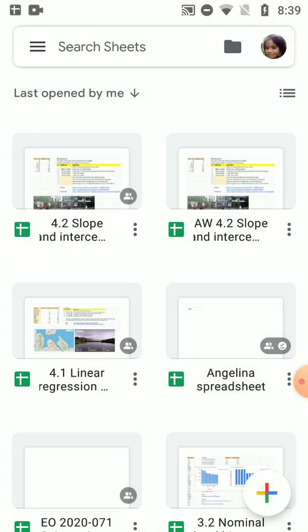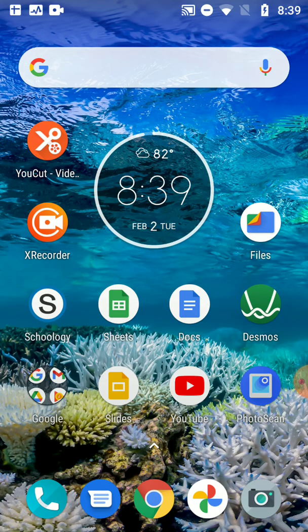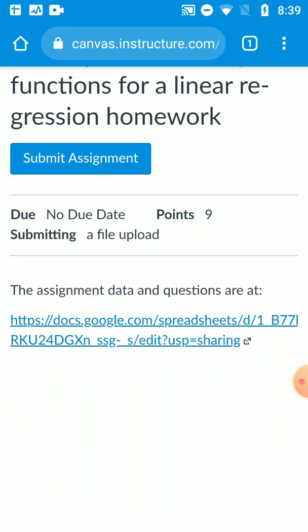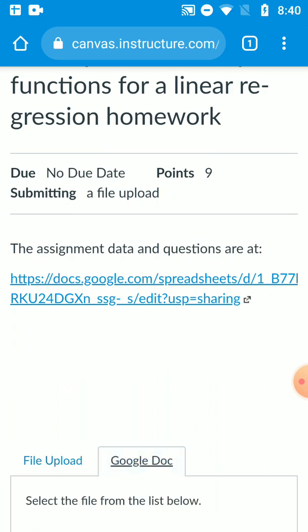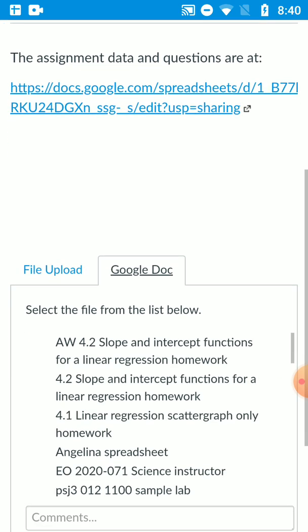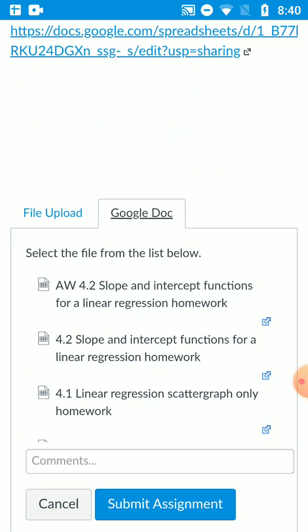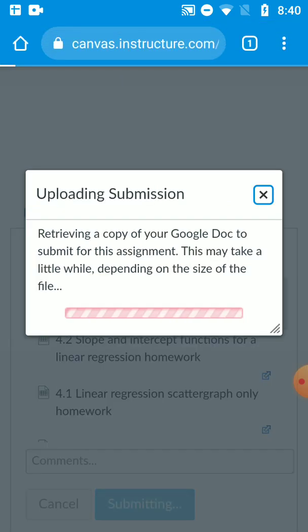Now I can go back to my Canvas, and I can submit the assignment. I click on submit. Now this part is different probably than before for you. At the bottom of the screen it says file uploaded Google Doc. I don't know if Google Doc will work. Let me see. Will that actually work? Look at that. It'll work. On my phone I can apparently, let me see, can I do that? Submit the assignment.